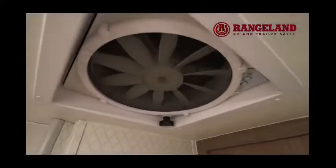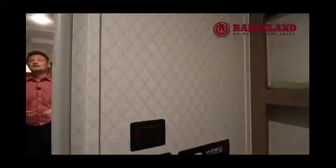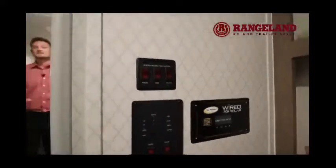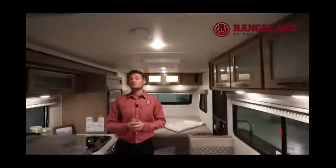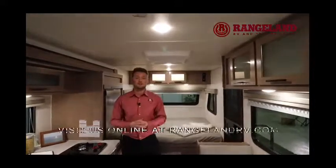There's plenty of storage in here too. You're gonna have a foot flush toilet, and of course a nice area underneath your sink for some extra storage. And last but not least, in that bathroom, you're gonna have a 12-volt Maxx Air fan. It's a great way to help cool down this trailer. It is fitted with air conditioning, but of course if you're that dry camper that doesn't have access to power, that 12-volt fan is really gonna help you out a lot. There's of course also a furnace in here which runs off of a digital thermostat, and that digital thermostat again is gonna operate your air conditioning.